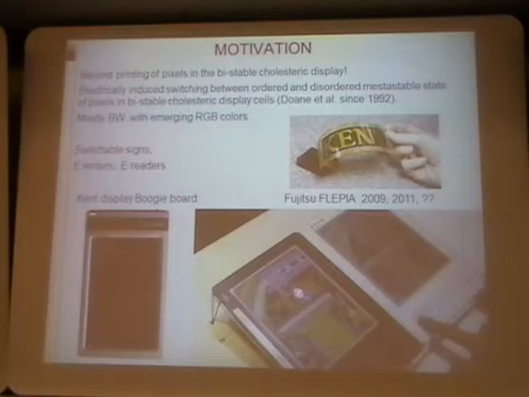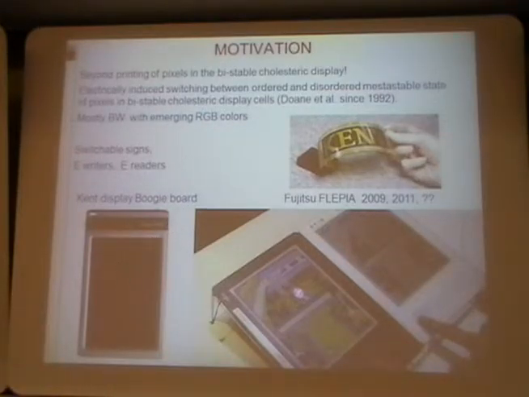About the motivation, this phenomenon of imprinting or affecting the cholesteric liquid crystal. You heard about nematics and cholesterics already substantially, so I do not say again what their structure is. But the motivation is beyond what I show here on this display. This display shows a 20-year effort to use the cholesteric display as a kind of bistable display where one can print in and then erase again. It's not fast, and it can usually reproduce colors only in a very modest way. The most recent efforts from Fujitsu show some color display, but it's still a kind of prototype, not yet a real e-reader in colors based on the cholesteric stabilized system.